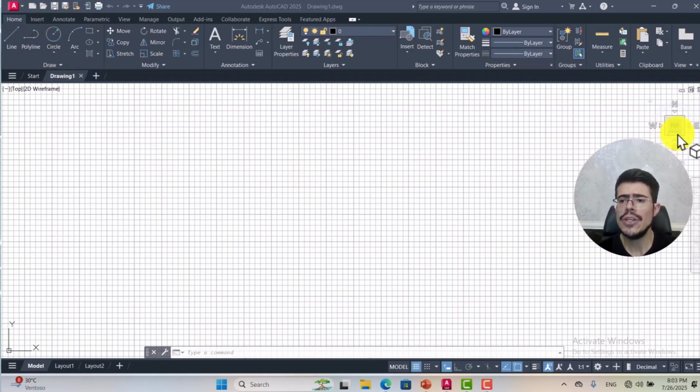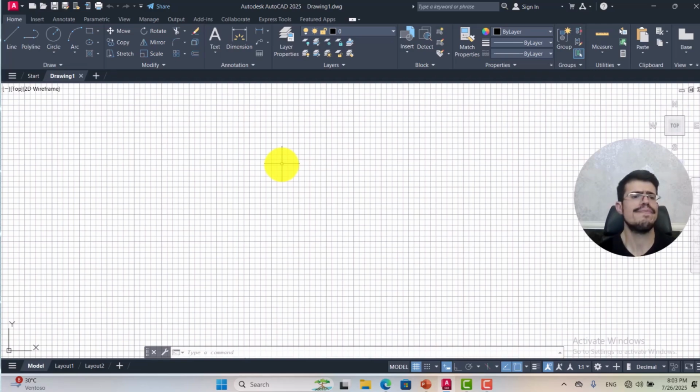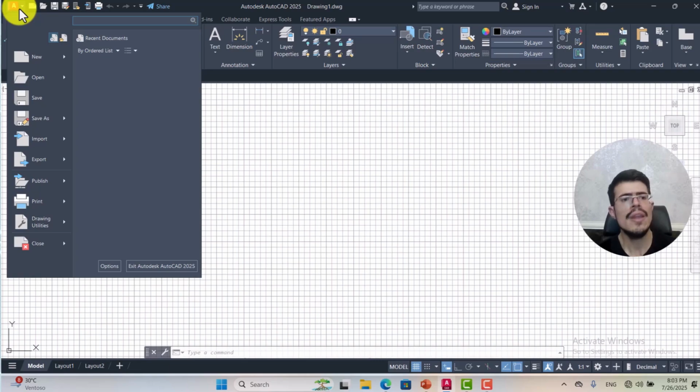And we had our view cube, our navigation bar, our model space, layout space, our command line, and also the status bar. We also talked about our drawing space, drawing window, and the cursor. As you see, we call the plus sign the crosshair or cursor.